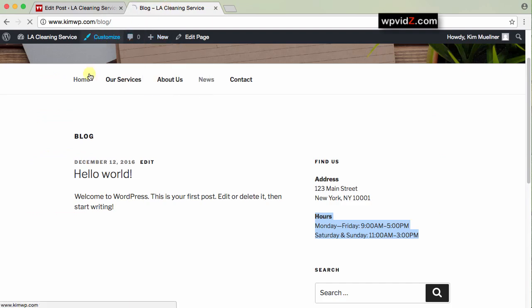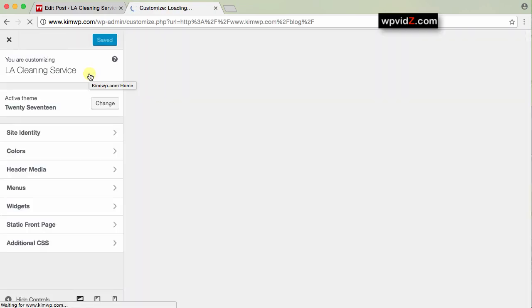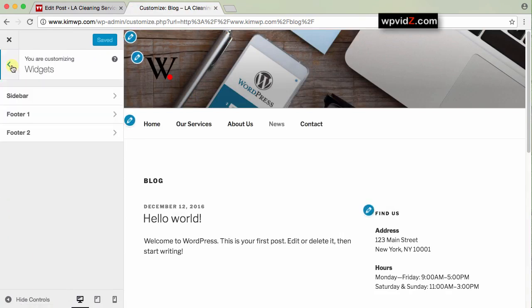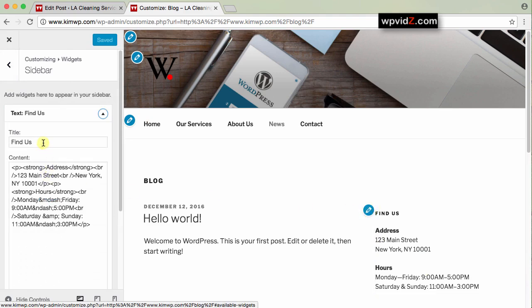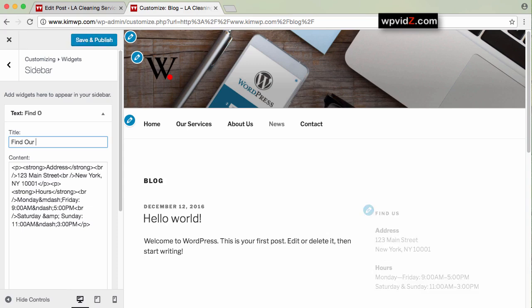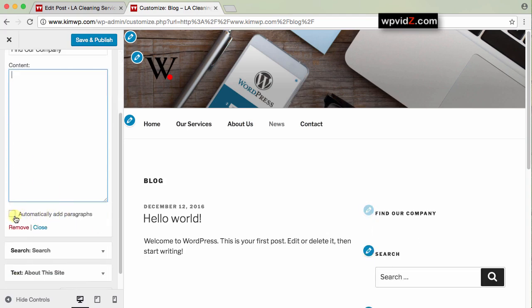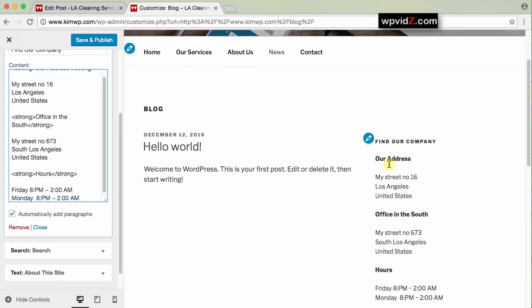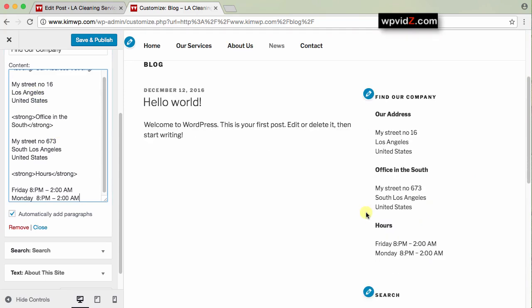Then go to your customizer, and we were in the widgets area. Wait until it loads up, and then on the sidebar, we want to change this, so we can just click on that, and title, you can change it for example, and delete all of this, and then check on automatically add paragraph, paste it here, and as you can see we still have the same format as before.